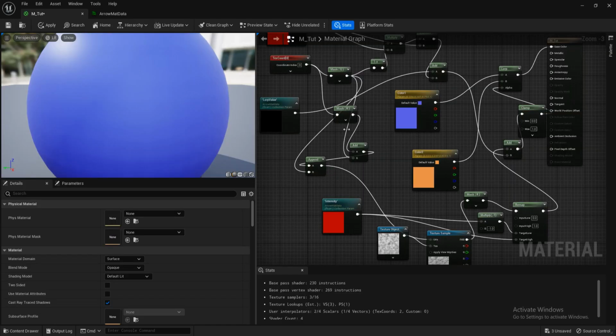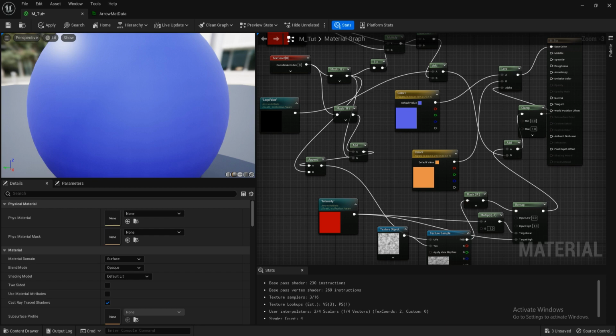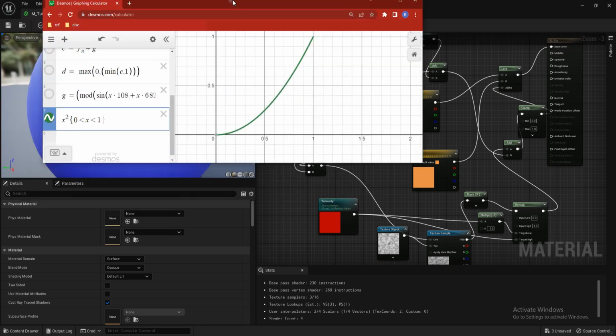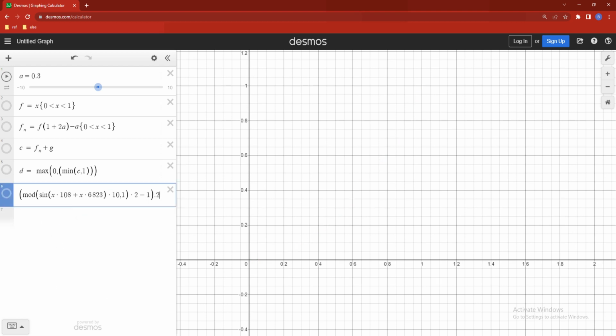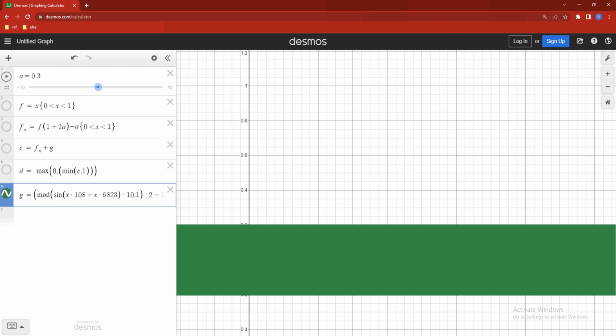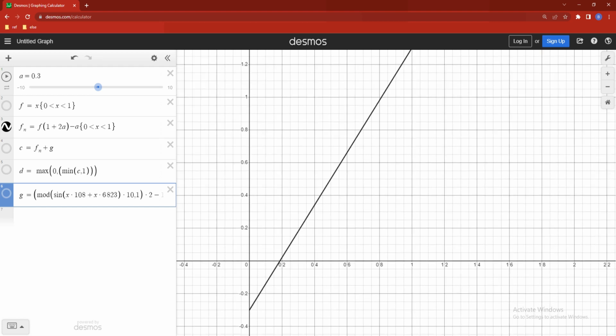All right, so just one last thing I wanted to correct. This scale value we had here, I've now called that intensity, and it wasn't exactly doing what I thought it was. So if I go back to Desmos here, what that scale value was doing was just changing the scale of the noise, and what I wanted it to do was to change the gradient of this linear equation so that it can go down steeper and shallow if it needs to. So this should be doing this instead, but it's not.